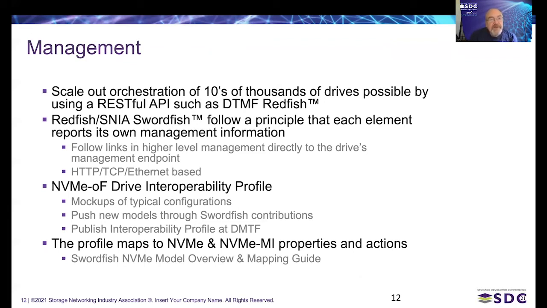So we have an NVMe-oF drive interoperability profile. What an interoperability profile is, is a profile of the entire forest of trees down to just the trees you need to manage an NVMe drive. So we push those new models up through Swordfish contributions. We published the interoperability profile at DMTF. We have a whole conformance test program that will allow you to test your drive to make sure it meets the profile. And there's a map, if you will, from NVMe properties and actions to the actual Swordfish model. That's documented in the Swordfish NVMe Model Overview and Mapping Guide.